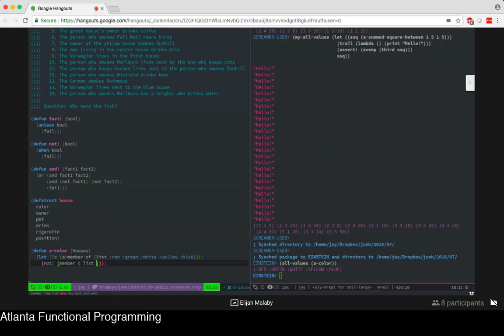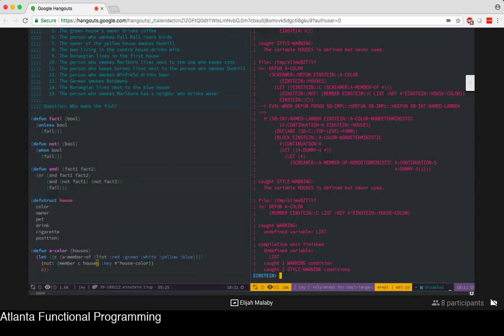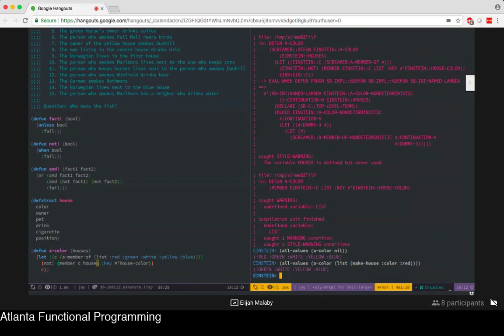And this is one of those cases where we're going to start pulling out some of the extra key arguments of member here. And in this case, we're going to use house color. And pretty sure the default test is fine for that one. And once we get past that requirement, what have I done wrong? List of houses. Thank you. There we are. So now we can do that with nil. And this is all fine. Or we can make a house. List, make house. And we're going to give it a color of red. And now it did not produce red as one of the possible colors.